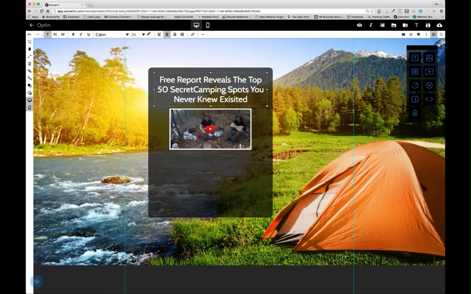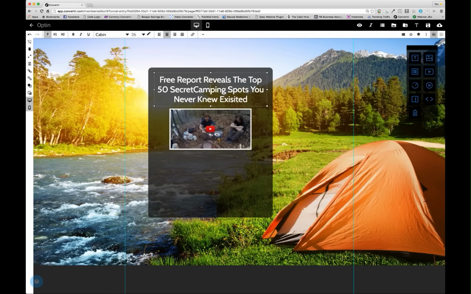And do you know how it works? You have a thing that pops out from the side with a list of all the elements, and then you have to go on that and click duplicate. Where with Convertri, you just hold down, for me, the Alt key and drag, and you've got a duplicate. But in Lead Pages, they've only just got it on a panel on the side with a list of every single thing on the page. Yeah, so it's not on the fly. You've got to go hunting for it, right? It's hell, John. It's hell.